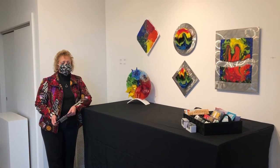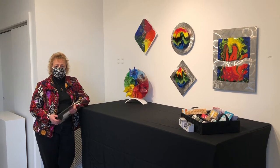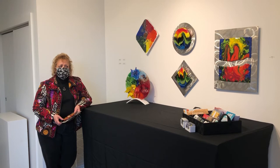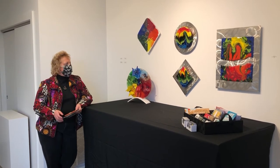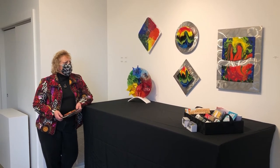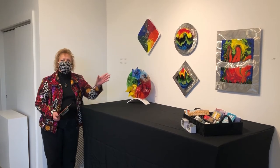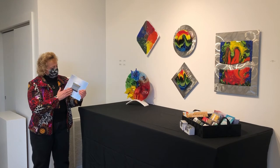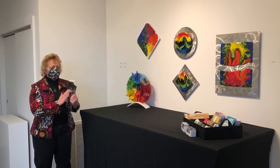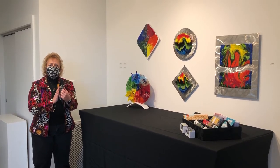In my determination to figure out how to hang glass art on the wall in galleries — which require you to have a wire — I was looking for different options. I can frame the glass, but to me it limited me because I like to do non-normal shapes. I came across a metal artist who works with brushed stainless steel and welds. She came up with a system where she welds cleats on the back, which allows the art to lay flat on the wall with no tilting.